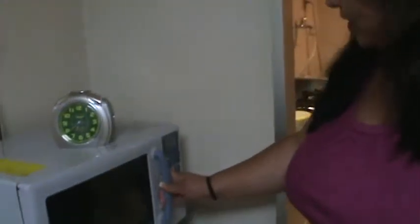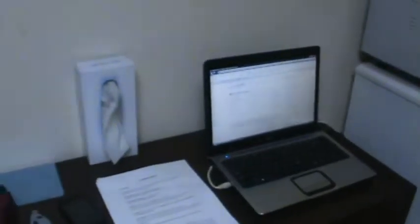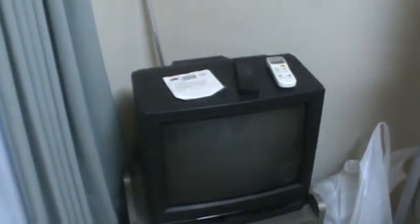The setup is a bit weird but it doesn't matter — it's a tiny fridge and tiny microwave, all in Japanese, but the Japanese things have pictures so it's pretty easy to use. We have a very tiny bed over here, but big enough for both of us. We also have a computer from home, a desk, a mirror, AC — thank god because it's really hot here — and a tiny TV.